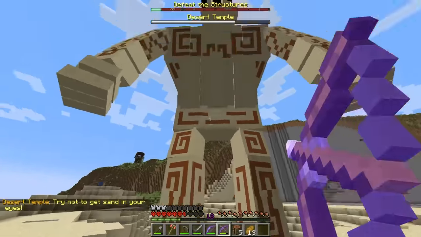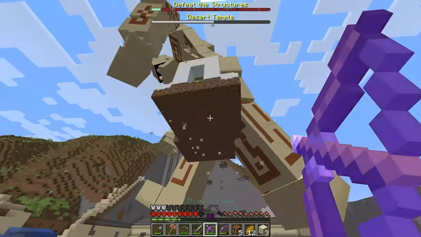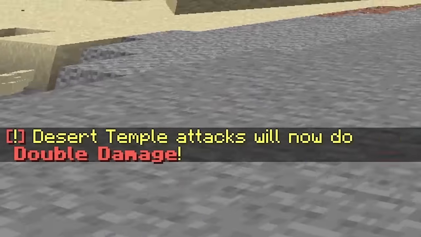Wait, is he launching temples? Oh no, no, no. No, the furnace. Guys, I'm literally stuck without the furnace. This is the worst thing ever. Go on my structure. Get him. The structures do no damage. Are you serious? Desert temple attacks will now do double damage?